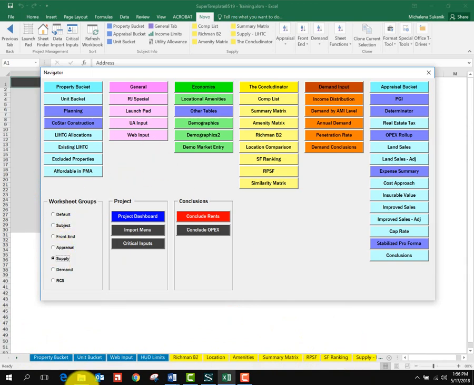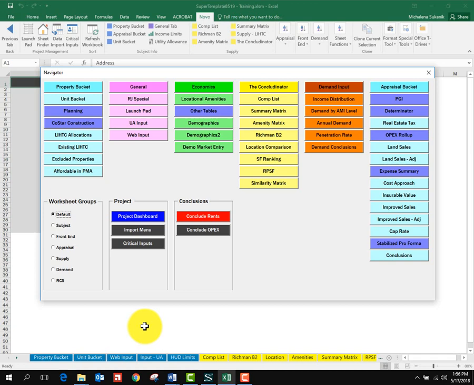If I go to supply, it's going to take me to all of these supply tables down here. If you can go ahead and follow my mouse down here. Demand, once again, takes me right to where the demand sheets are. And the default, just a heads up, takes you back to the normal view you were at before.